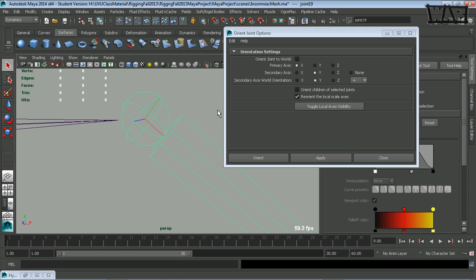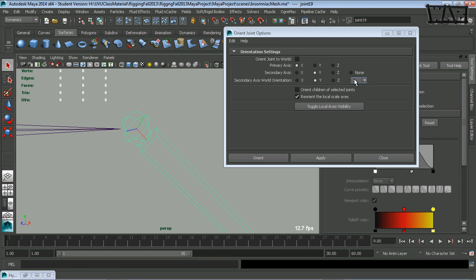And the secondary axis world orientation. This is always a confusing concept for students. But what this is, is that if you take your scene orientation, so this little cursor down here in the bottom left of the viewport, we have the X, Y, and Z. Y is pointing up, because that's up in our scene. Well, the secondary axis world orientation is we're saying use Y in a positive direction.